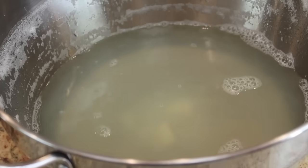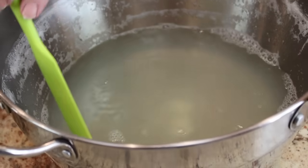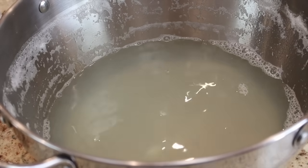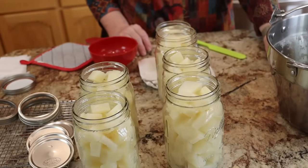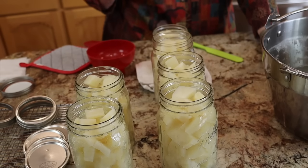So this is the water. And you can see that more starch did actually boil out, which is great. And we left it right in the pan. There are just a couple more pieces of potato. So what we got here was 5 quarts plus 1 pint. We will be processing both sizes of jars in my Presto stovetop canner that is our outside canner.